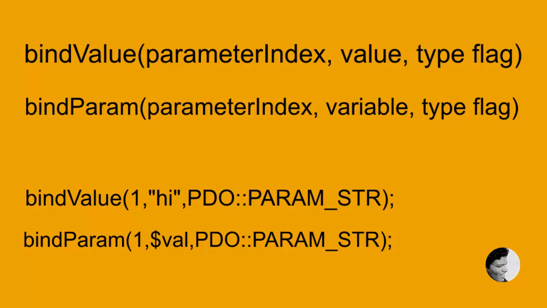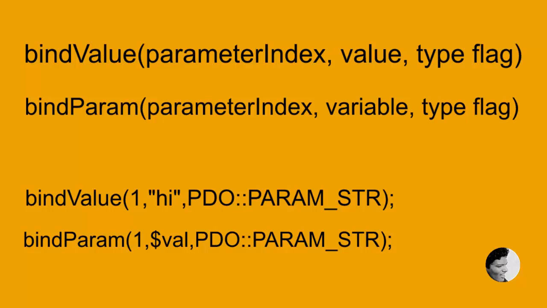Remember our pattern: prepare, bind, execute. Now there are two methods, bindValue and bindParam. With bindValue you can pass both values and variables. With bindParam you can only pass variables, not values, because bindParam binds to the reference of the variable and not to the value of the variable passed. It takes the value from the reference only at the time of execution.